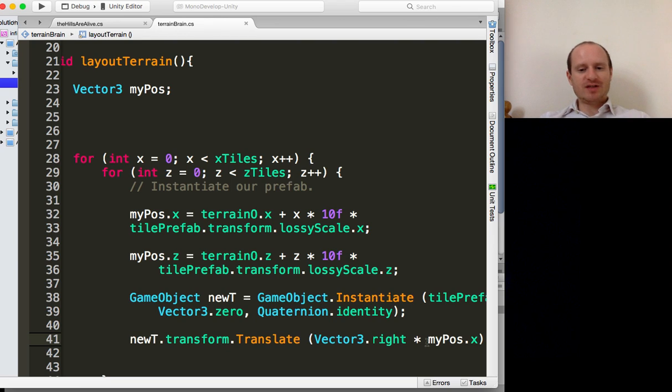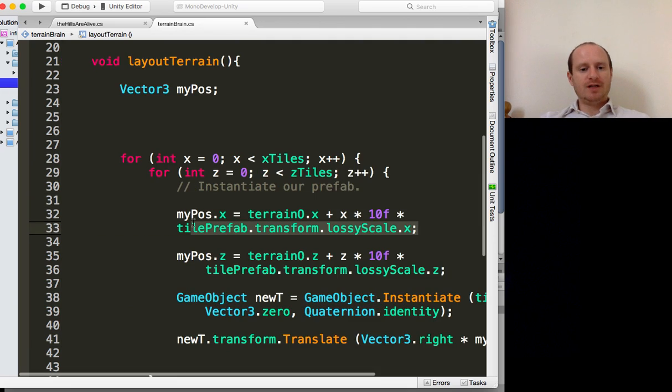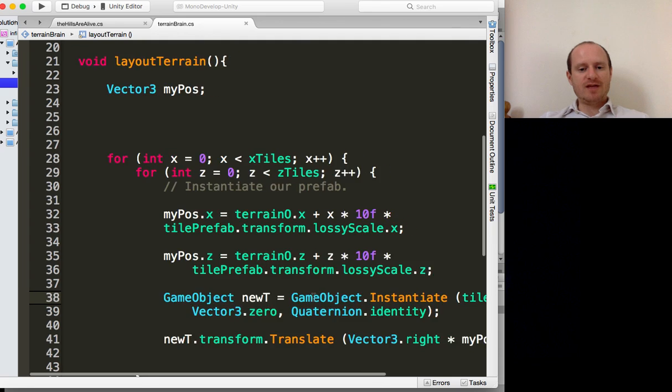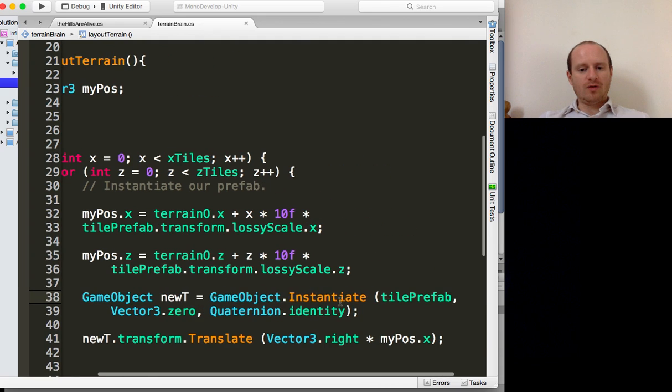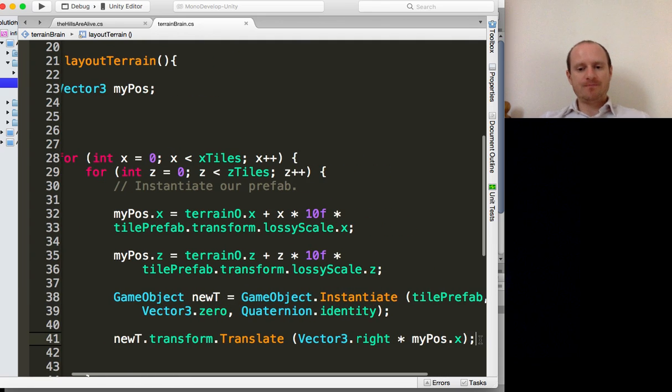So first we're translating it on the Vector3.right axis. That just means the x-axis. So on the x-axis, we're moving you to my position dot x. There we go, which we've worked out up here.